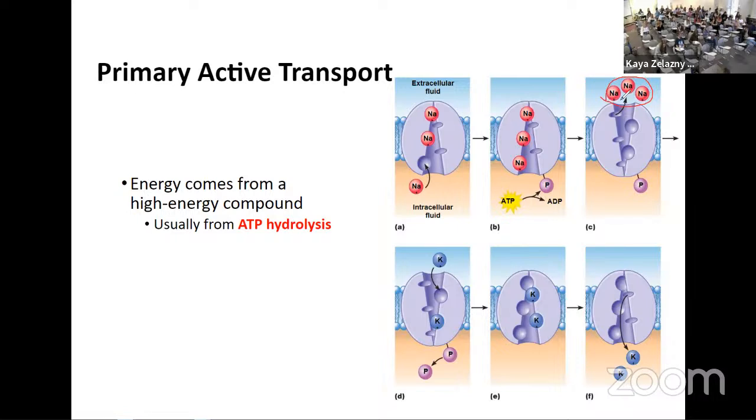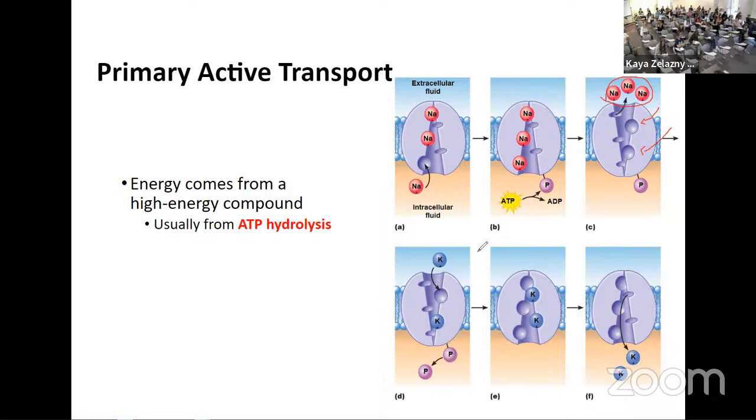The second piece that is going to happen has to do with potassium. So we're going to want to go all the way back to our starting state. What happens next? We now have 2 different pockets exposed. These 2 pockets are now available for potassium to bind into. They have different chemical properties, so sodium isn't going to bind back into them. They're specifically for potassium, specifically for 2 potassium ions. So we have 2 potassium ions bind in.